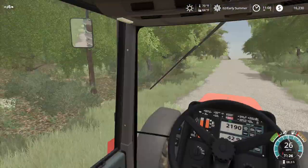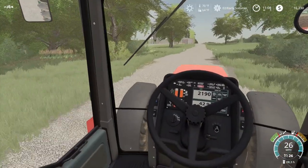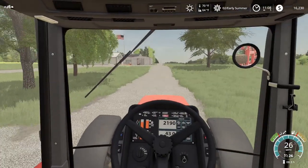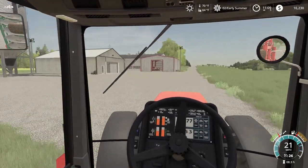Alright, just got that field done. On my way back to spray that off and hook up to the planter and do some corn planting. I need to remember though to pull the planter out at first.